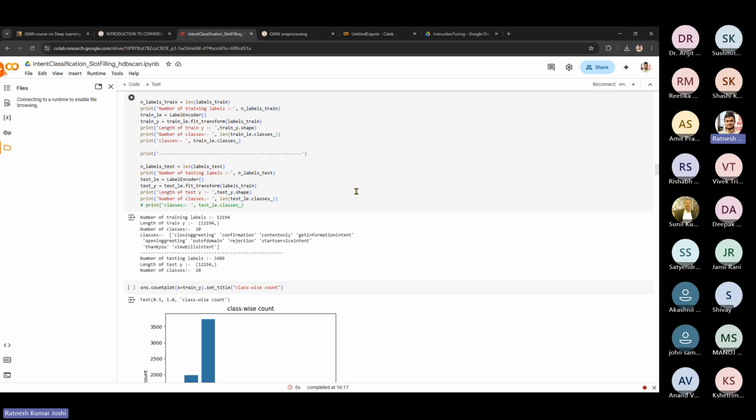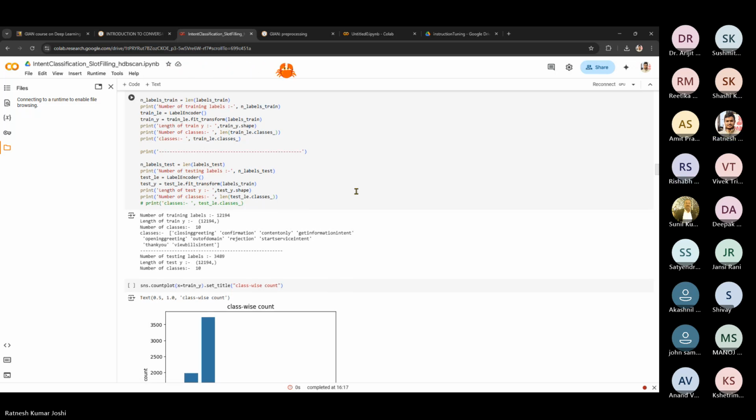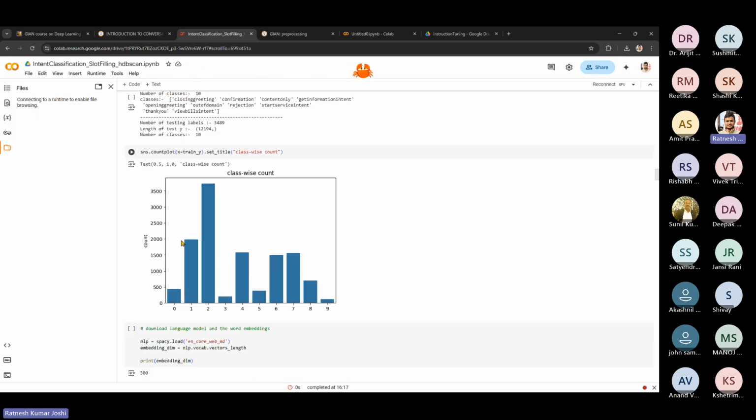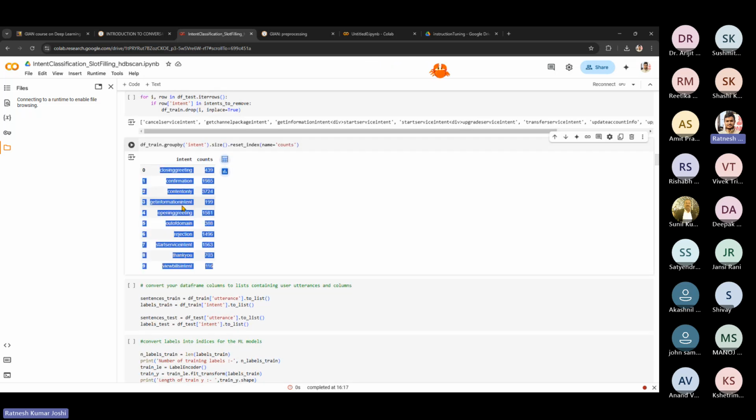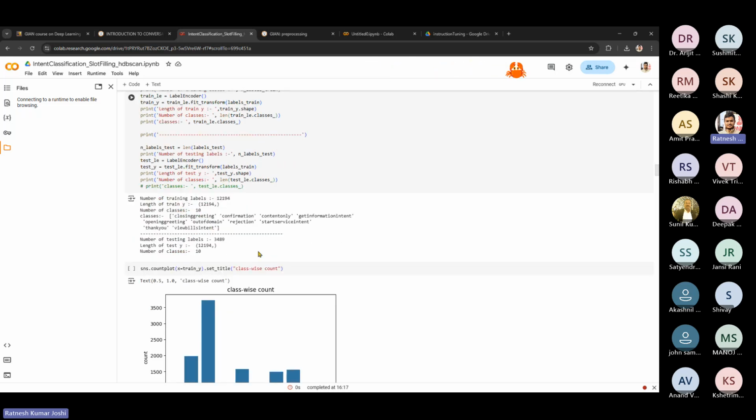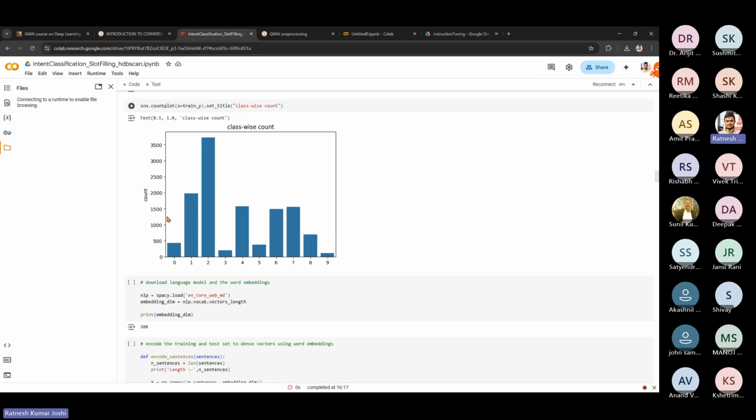Right, even if we were to use image data, we would do something similar, but we'll not be going into that because that is not really my area of expertise. But for the most part, whether it is textual data or tabular data, we want to clean our data and remove any useless information from it. Similarly, we can see here, we had all of these counts available, and we can use packages like Seaborn and Matplotlib to represent our data in different forms.